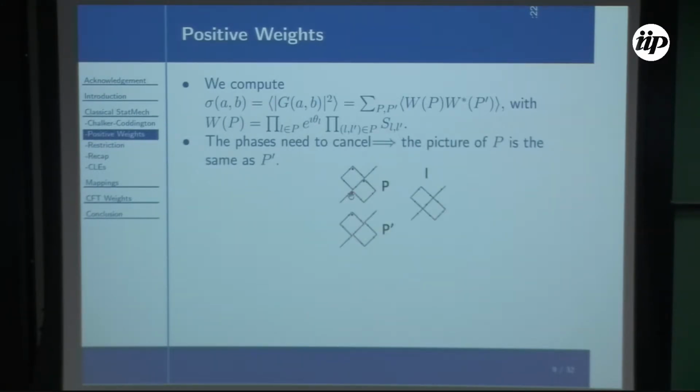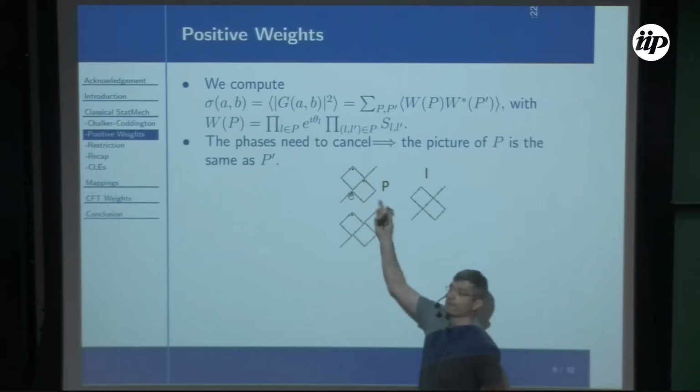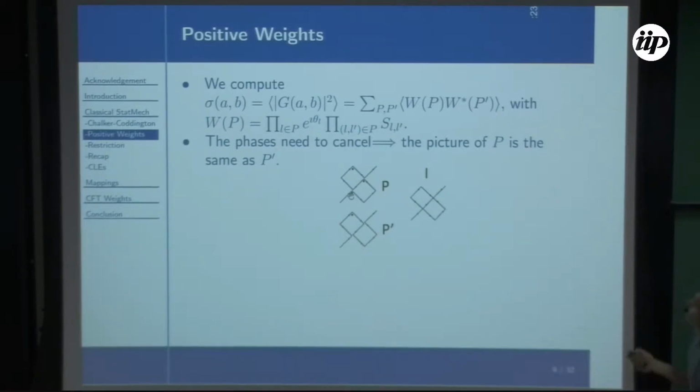Right? So this means that if a path and a path prime are to interfere, to contribute to this double sum, then they have to be similar to this situation. Namely, two paths either are the same, or they traverse the same links, the same number of times, but in a different order. This is an example of that. So this is an example of an interference of two paths. This is quantum interference between two different paths, and even though they traverse the same links, they traverse them in a different order, which means that I should take into account their interference.